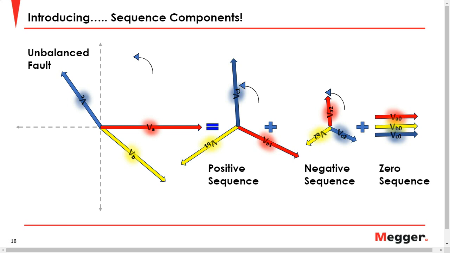Especially in T&D applications, transmission line applications, your negative sequence components are going to tend to be larger than your 0 sequence components. They're going to be more usable as that polarizing quantity. You need to have enough there to use it for that polarizing quantity. So it's just a matter of the relative magnitudes of each of those sequence components in the system.